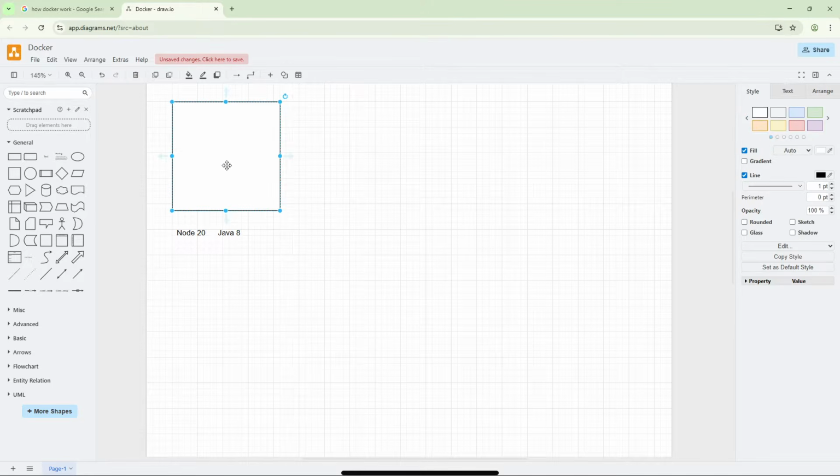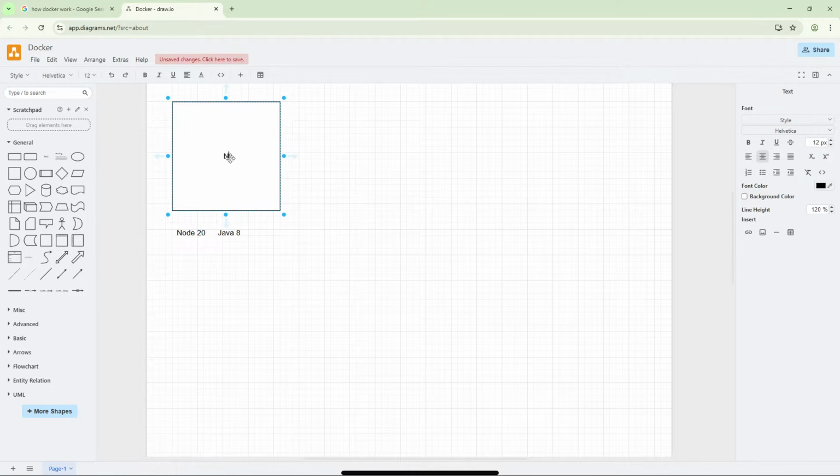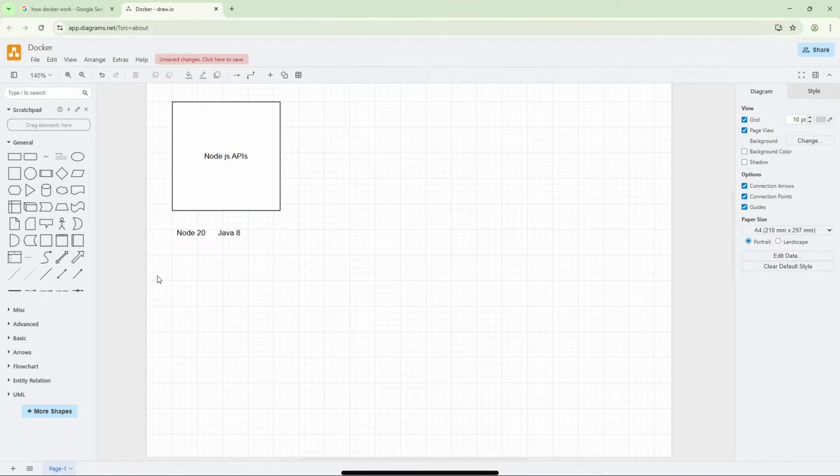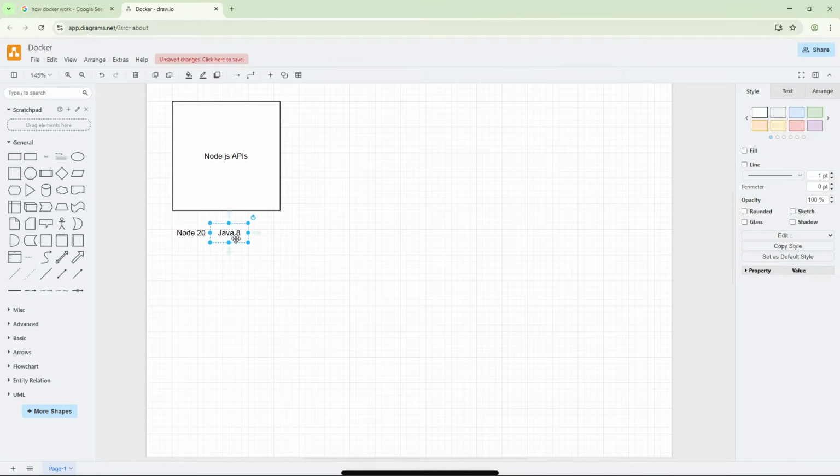So I build one Node.js API that depends on Node 20 and Java 8.